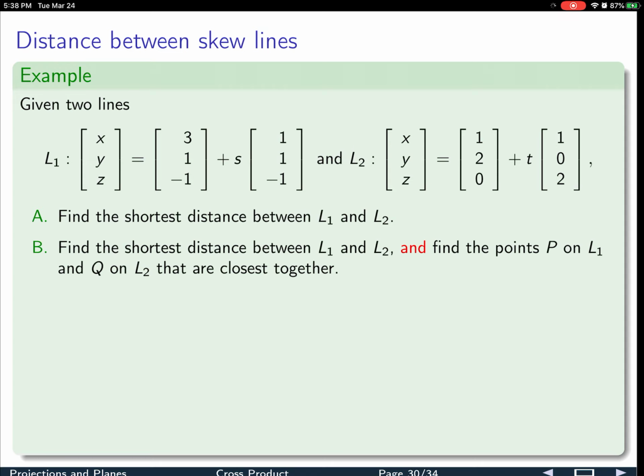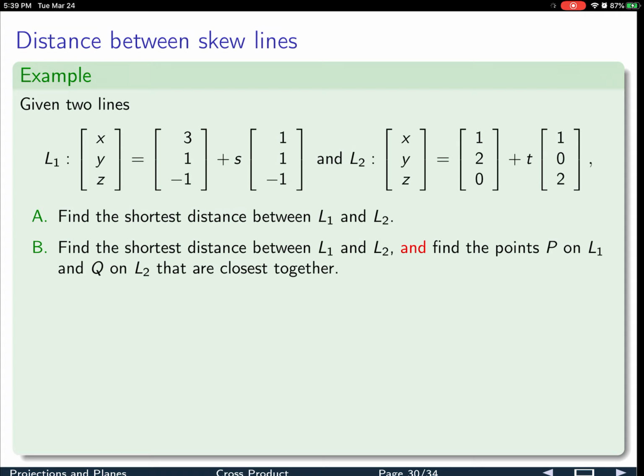And the way that we're going to do it is kind of consider the direction vectors of those 2 lines and make a plane of sorts from those 2 direction vectors, to get kind of like a parallel plane there, and then use the cross product to generate another vector that is orthogonal to both of the lines that we're given.